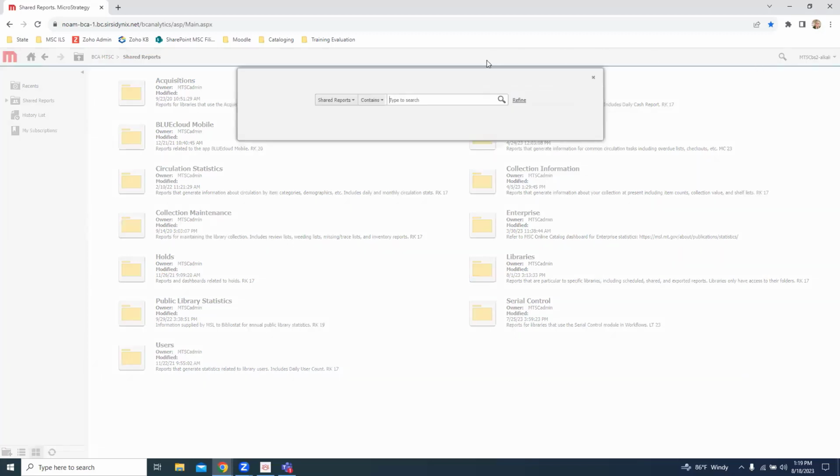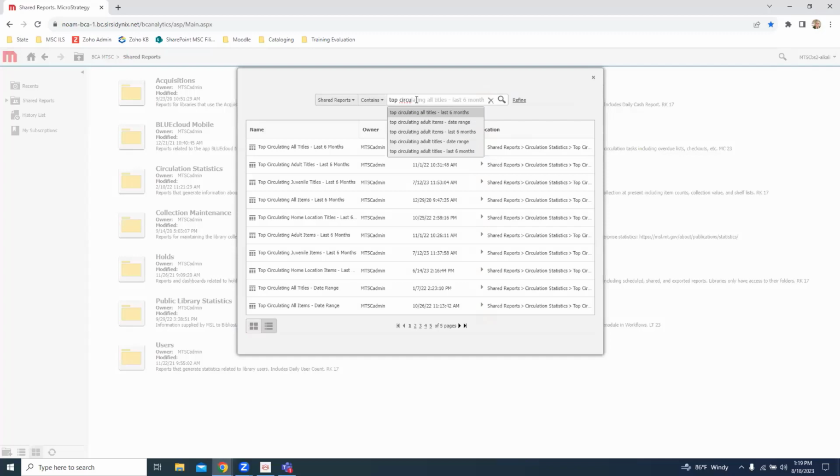If you click on it, you can type, for example, top circulating all titles, adult items, or juvenile, whatever. If I look that up, it can let me know where to find a report and where that lives. If it is not a report that you have access to, you won't be able to pull it up.